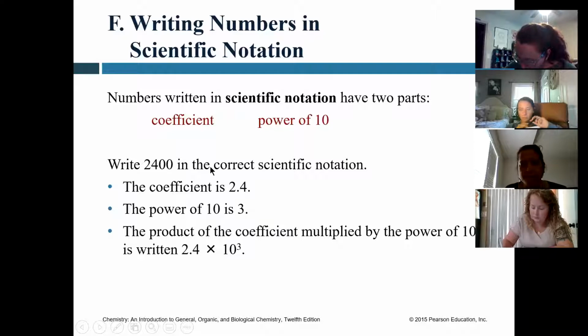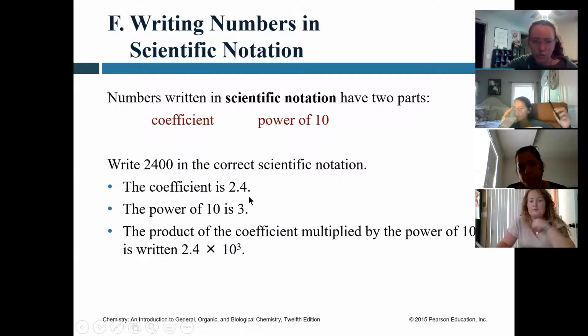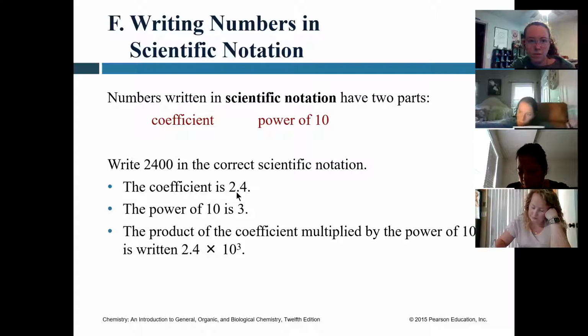So we've got 2.4. Now, you can't just take 2,400 and reduce it to 2.4 and then just leave it at that, because what we've got going on is two totally different magnitude numbers, right? This is a big number. This is a relatively small number, 2.4. So we need to preserve the size of this number. How do we preserve the size? That's where we add our exponent. The power of 10 will always be your base, and then we need to add a value to it.